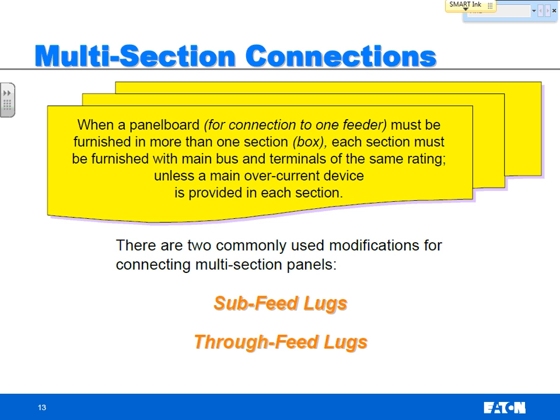In the old days, NEC on lighting and receptacle panels limited you to 42 circuits. So if you had more than that, you would stack panel boards alongside of each other to get all the circuits you need. Now NEC allows you to basically go to the maximum available, and for us, that's 84 circuits, all under one panel board. It can save you some installation costs. It can help save a little room in the electrical equipment room.